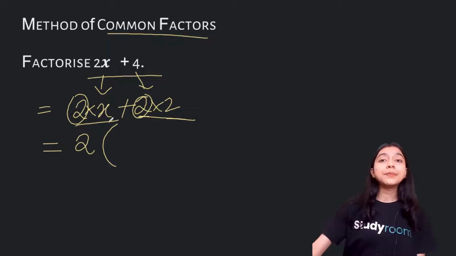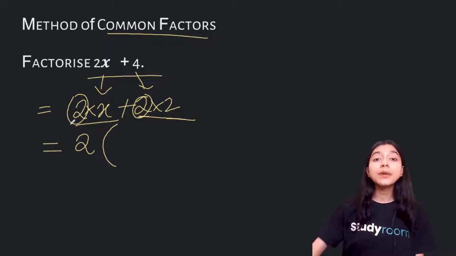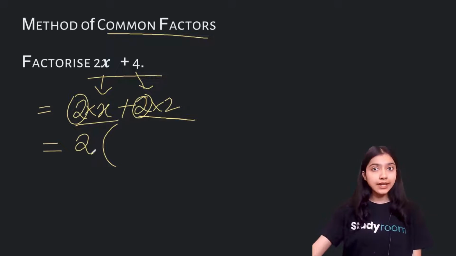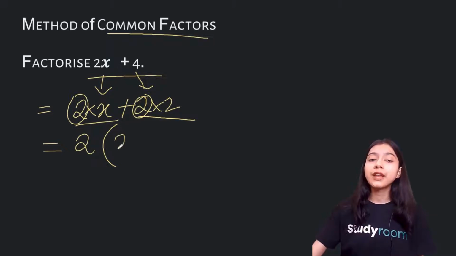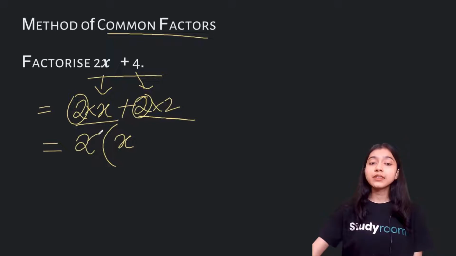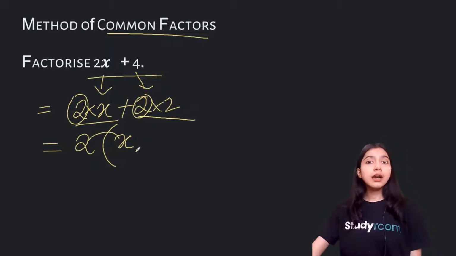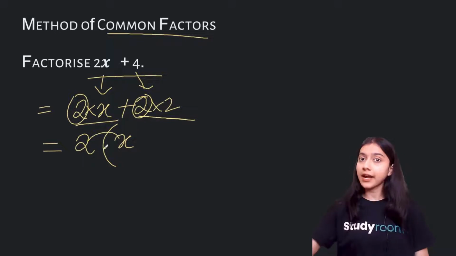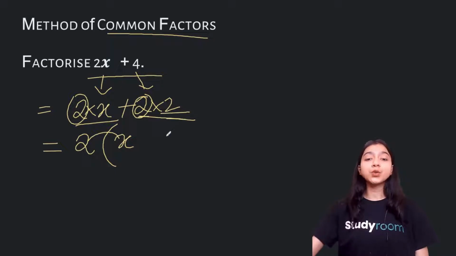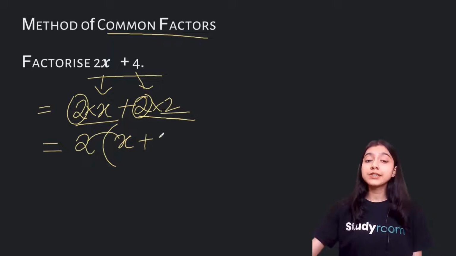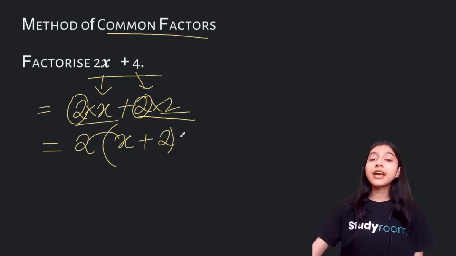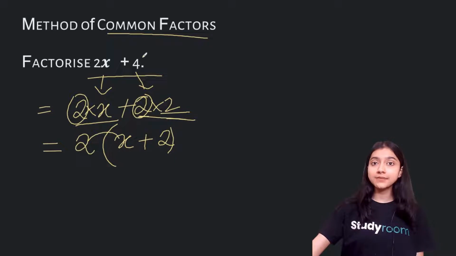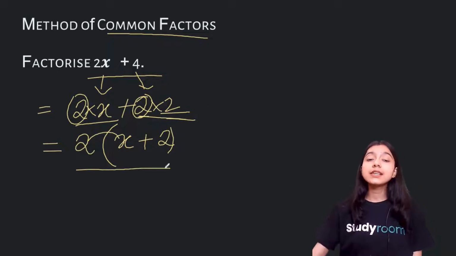Now in order to complete the first term, we have 2 multiplied with x. We have taken 2 outside common, so we are left with x. So we will have 2x, because when this bracket opens, these two numbers get multiplied with each other, so we have 2x. Now in order to make the second term, we have already taken 2 outside as a common factor. So we are left with another 2. That means we have to write plus 2. Now just multiply both of them. 2 multiplied with 2 gives plus 4. We are having the second term as plus 4. So this is our final answer.